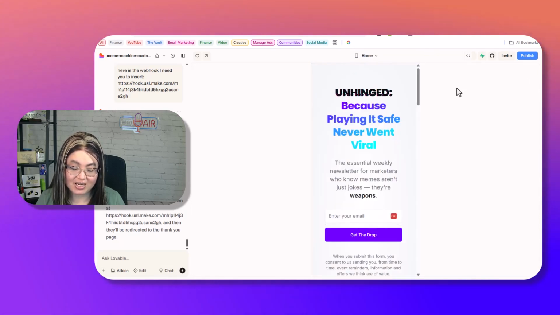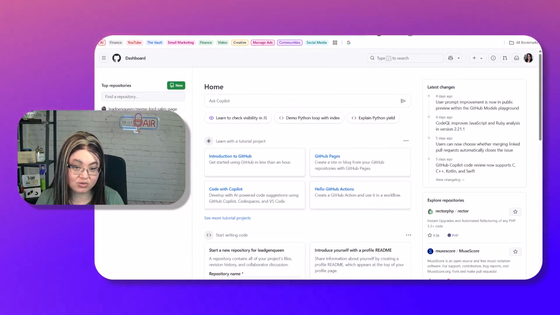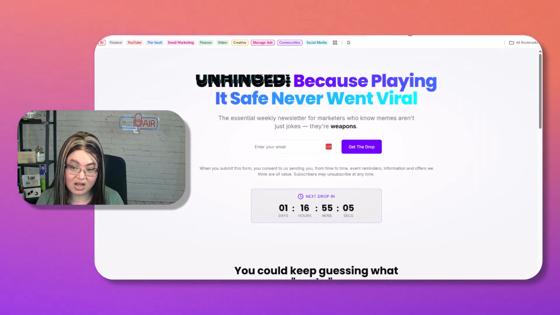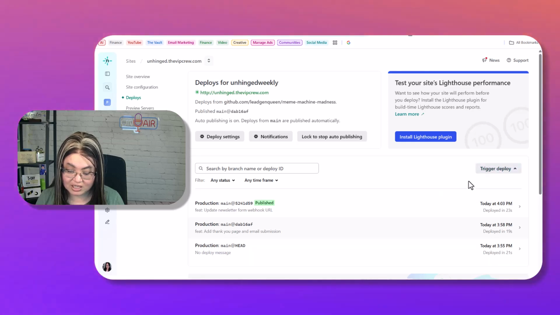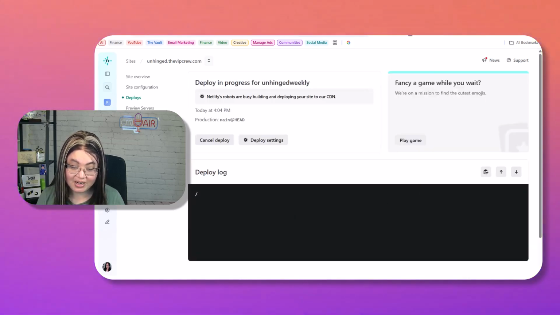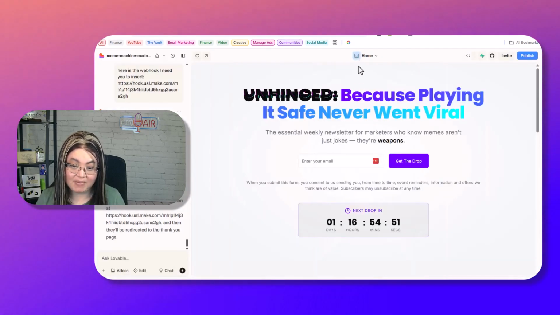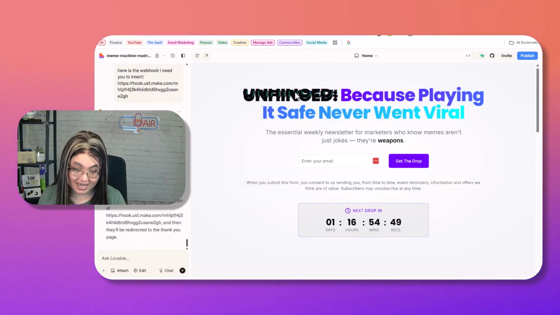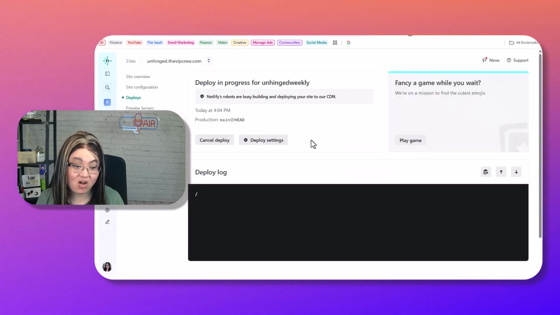It looks great. It automatically updates to GitHub. So if you make any changes, I'll just show you really quickly what you do here in Netlify. What you do is you go to deploys and you go trigger deploy site. Then what it does is it's updating everything from GitHub. So what I'll do is I'll make changes in Lovable, and while it's doing this, it just auto updates to GitHub. And I'm not worried because this is not live yet. When I'm happy with it, then I'll go into Netlify and click deploy site. And then all the changes are done.